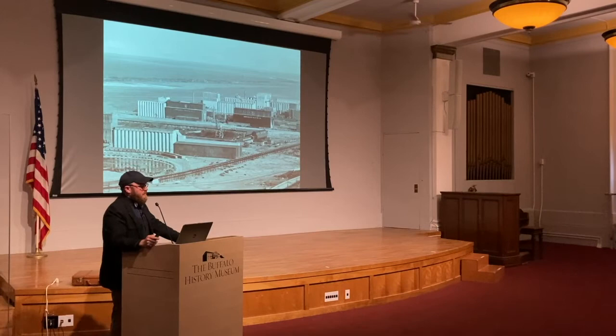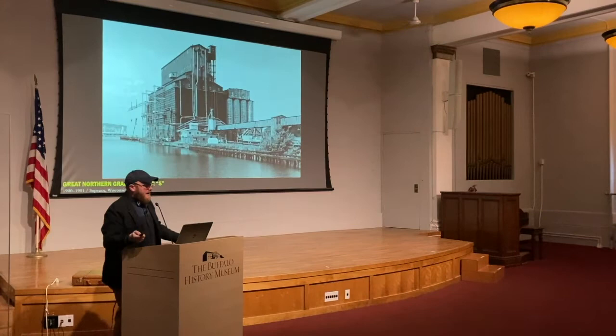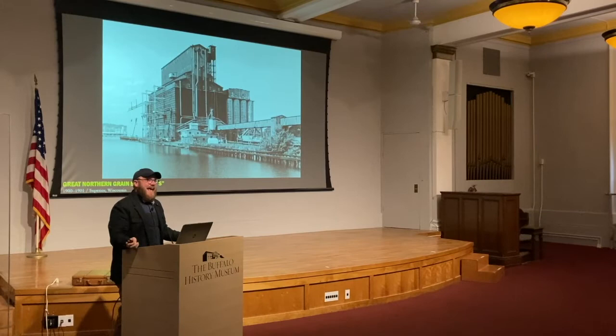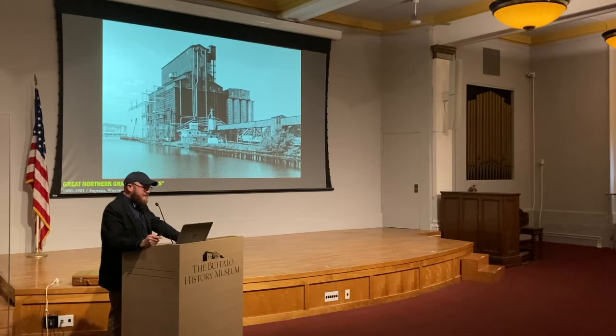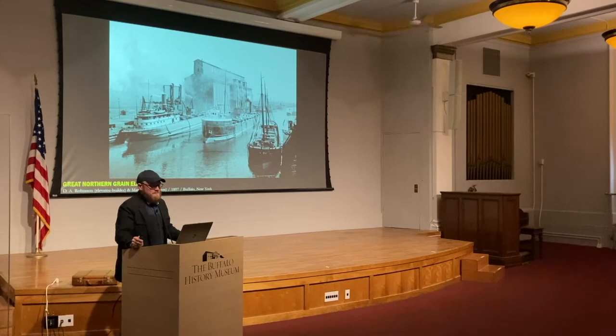Here's an image of the port at Duluth and Superior. Broadening the context — grain being loaded in Duluth and Superior and then coming to Buffalo — companies including Great Northern had operations in both cities. A sister grain elevator to our Great Northern here in Buffalo, the Great Northern S, exists. It was built in 1900 to 1901 in Superior, Wisconsin, and it looks remarkably like our Great Northern here in Buffalo. But before you think that makes our building less special — Great Northern S is also still currently operational.